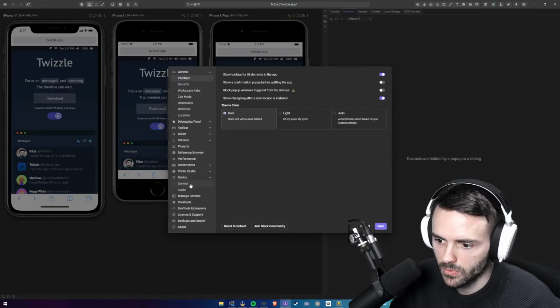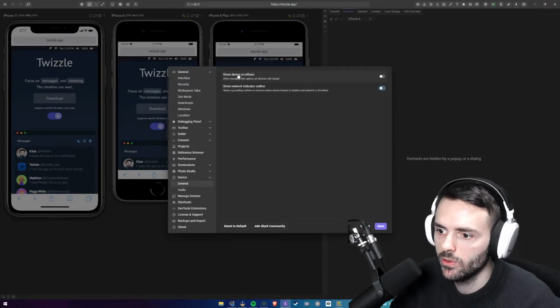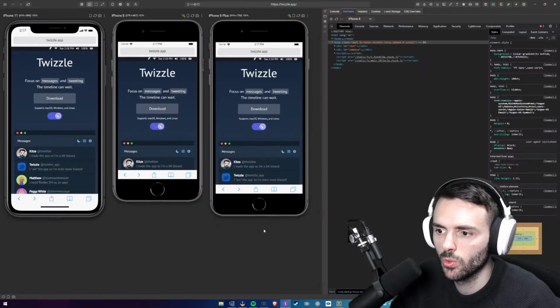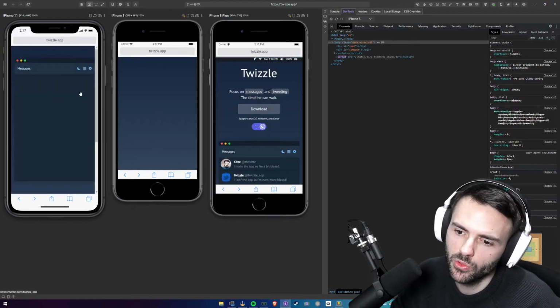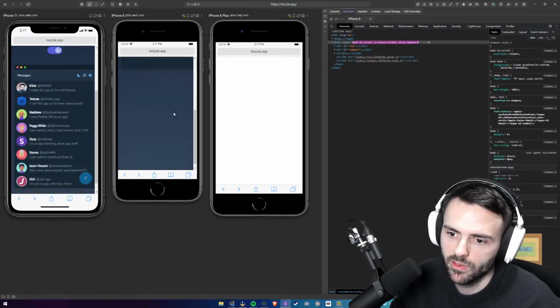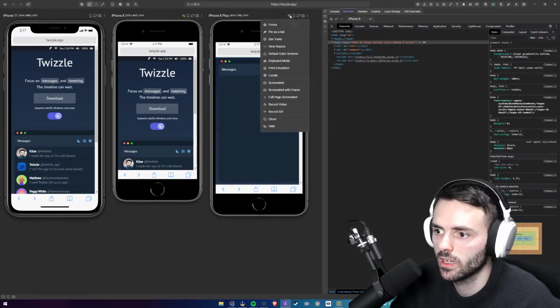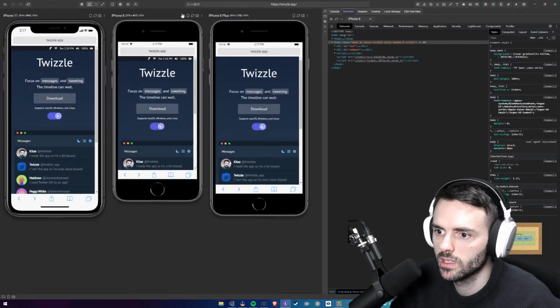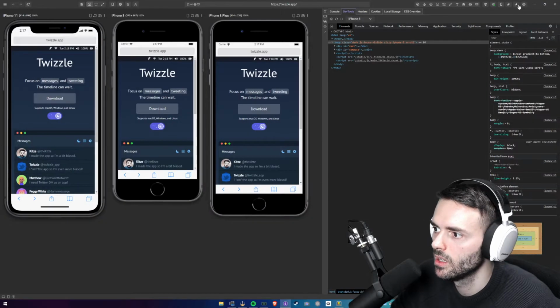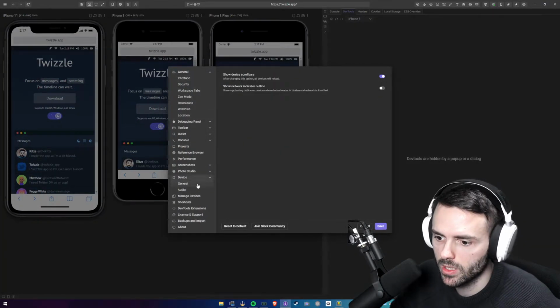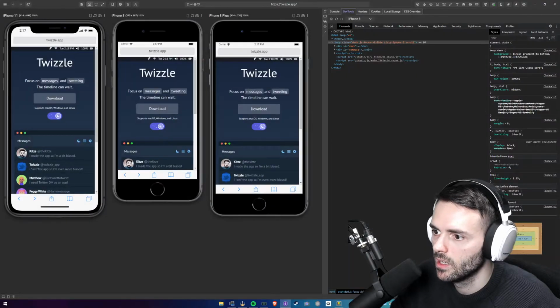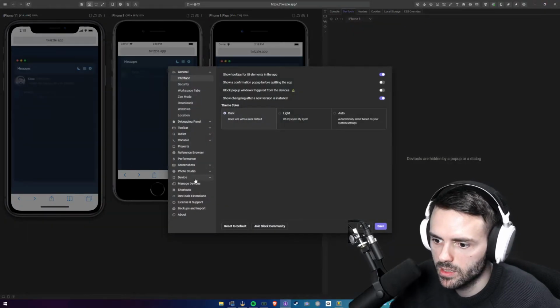So in device, we have that option, and you can choose to show the device scroll bars always, which usually you don't want to do because on a real mobile device, you wouldn't get these scroll bars. I don't know in which scenario, honestly, you would do that. Let me reset the network settings so I don't get a slow website here. And let's move on. What else do we have? As I said, let's reset the scroll bars and let's move on.